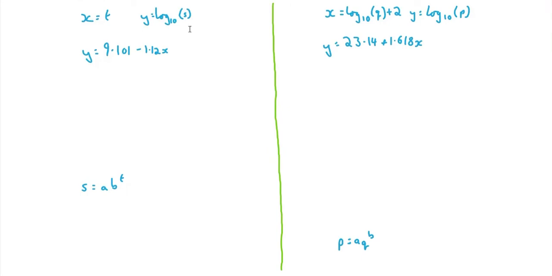So instead, they've been first coded, and we've discussed coding when we first looked at the likes of standard deviation and taking means and so forth. So this linear line here is the true data having been transformed into something that is a straight line. Well, the purpose of this question, therefore, for you is to turn this back into its original true form. And we've got down here at the bottom that this is the form that they want you to get it into, where s equals ab to the power of t, where s and t are those variables, and then a and b are constants to be found.